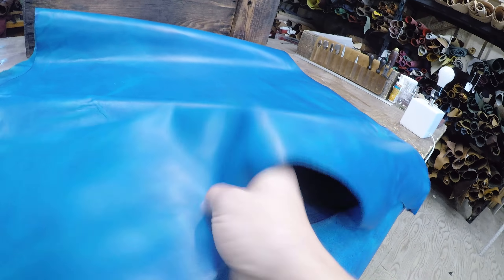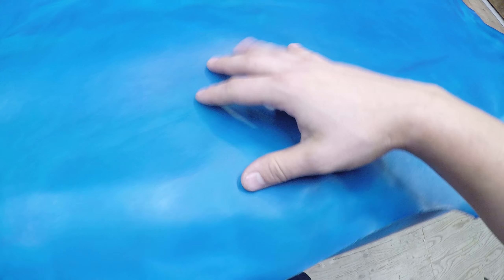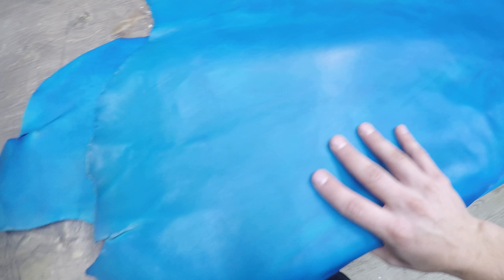As you can see there, there is quite a bit of snap and rigidity to this leather. With that being said, the top side is very smooth and consistent. You do have some color variation throughout to give it this ocean look, and on the flesh side it's the same story — it's actually a finished flesh side, so you've got very, very nice color tones throughout on that as well.